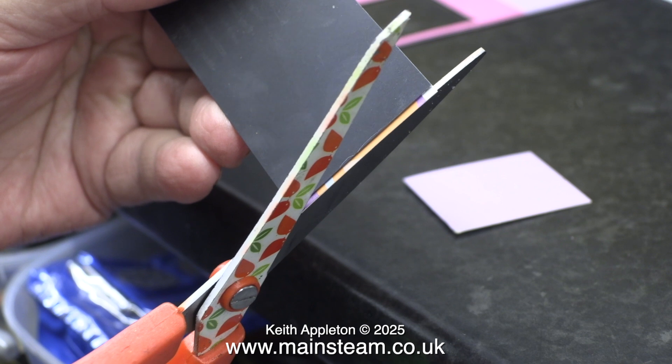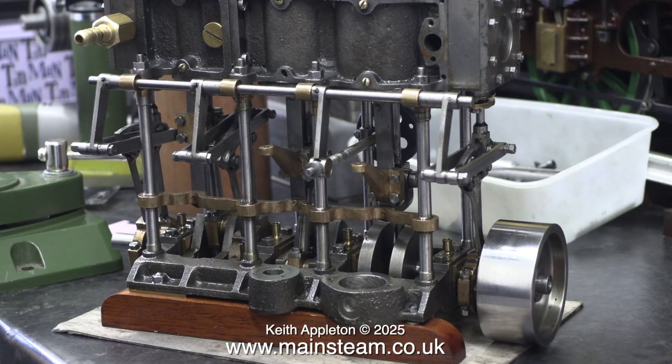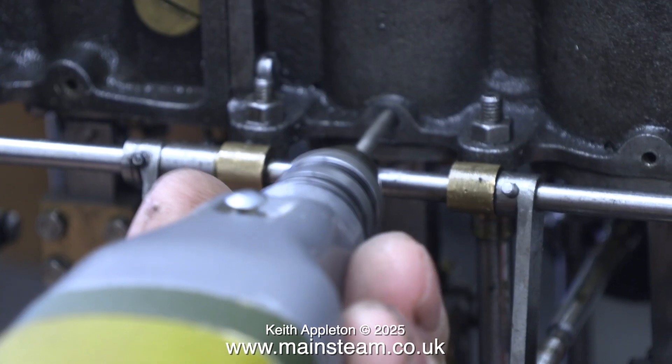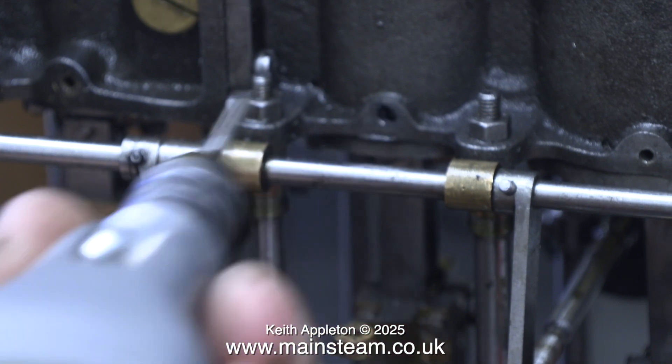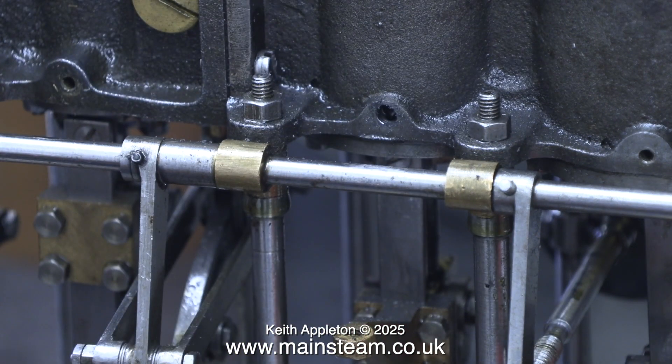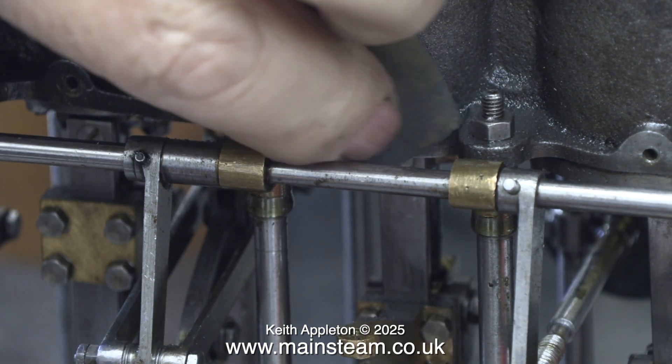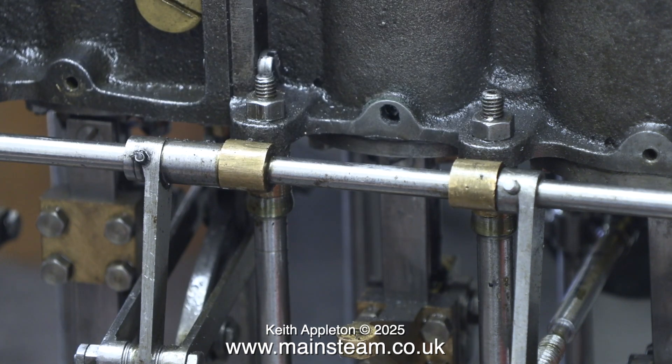Here I'm purposely doing it wrong to show this principle. By using one of the pieces of baking tray that I cut accurately as a template, I can make sure everything's correct. Now for a bit of an interlude - one of the holes in the cylinder that's designed to take a bolt to hold the cladding is a bit of a mess, anything but round. The reason is the drill collided with the stud that unfortunately went too far into the casting. I need to plug this hole, but it's full of oil, so the best thing to do is to drill it out, make it slightly larger and oil-free, and then fill the resultant hole with some JB Weld. The hole isn't very deep and there's a stud in the way, so I'm not going to use it for any part of the cladding fixing.